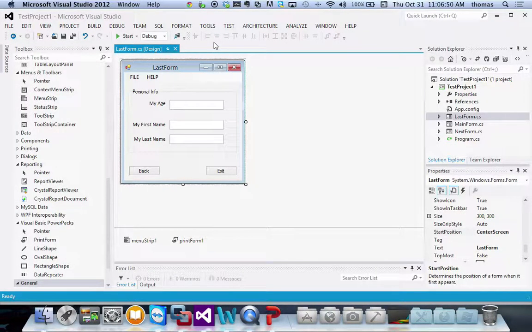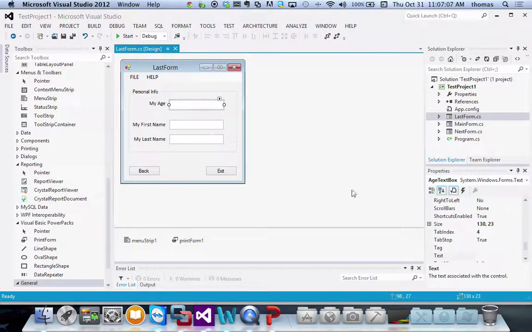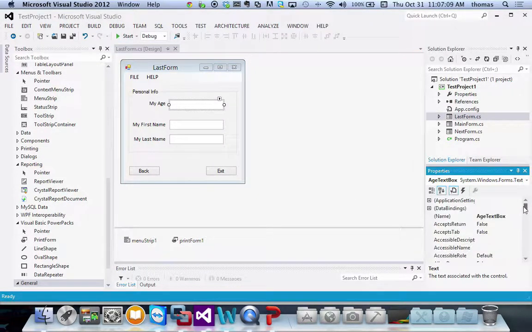Read-only is different than disabled. Disabled actually grays them out, right? That's the effect it'll give you. Read-only just doesn't allow you to type in there at all, right? Actually, it might allow you to type in there. It just won't allow you to change anything, right? So I could do that. I could restyle it too. If it's read-only, I could explicitly say, just to make it look different, right?